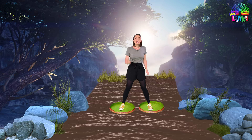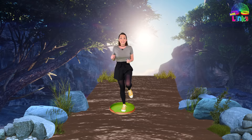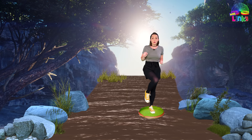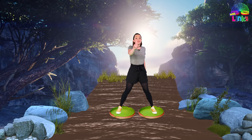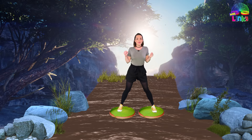We are going to play a game called Crocodile Hopscotch, and it works like this. We need to hop on the lily pads. If you see a lily pad floating on the left-hand side, you are going to jump on your left foot. If you see a lily pad floating on the right-hand side, you are going to jump on your right foot. If you see two lily pads floating towards you, you are going to jump out wide with both feet. But be very careful not to jump on a crocodile.